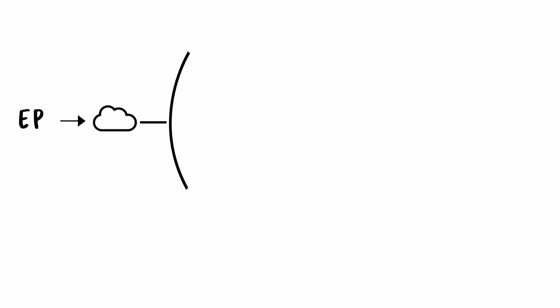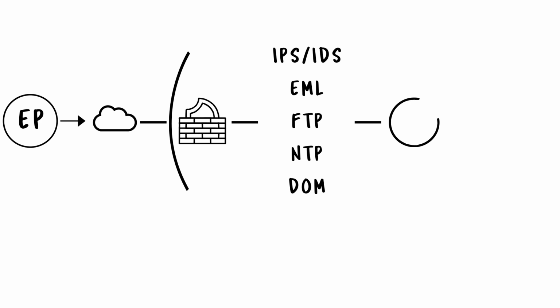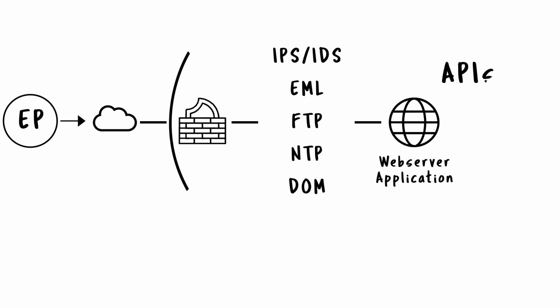Inside here, they have things like firewalls, whether they're next generation or not. They have things like IPS and IDS. They have things like email security. They have things like FTP servers and NTP servers and domain controllers and all the other sort of fun things that they have inside there. However, what this endpoint is almost always trying to access is something sitting right inside of here called the web server. Important piece of technology, also known as an application. The web server connects to the back end through either APIs or directly to databases. What's in databases? Again, back to the story, data.